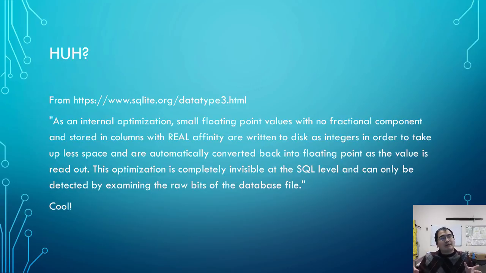So how databases work under the hood may be different from what you might expect, but in reality it doesn't matter as long as the database is telling you the things that you expect. As long as it's guaranteeing its promises to you, that if you give it a floating point, it'll return back to you a floating point. But keep in mind, as we're working through these things, the difference between the API, how you use the database, and what the database might be doing underneath the covers in order to make things happen. Okay, so let's start with talking in a little bit more detail about these data types.